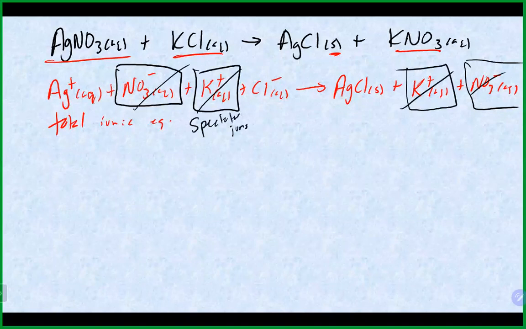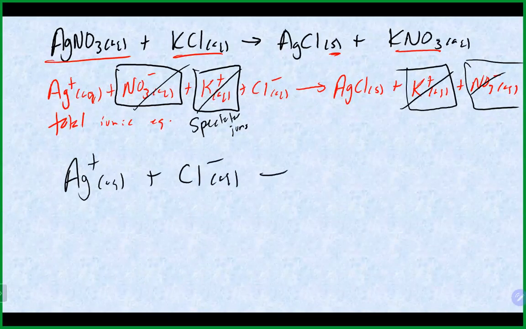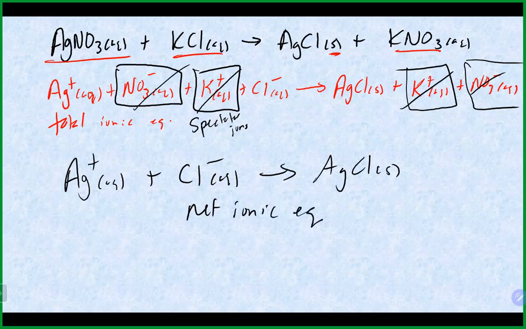And that will leave us our net ionic equation of what's really happening in this case. When you took the silver nitrate and you take some potassium chloride, it is that silver ion from the silver nitrate that will go find the chloride ion from the potassium chloride, and it will make this white solid of silver chloride, which is our net ionic equation. Question on that there.